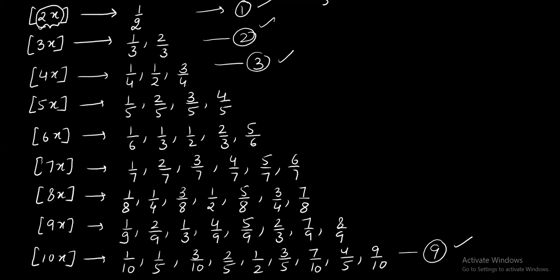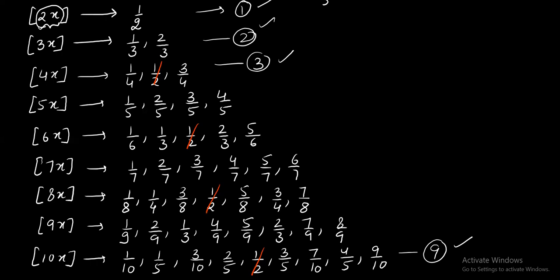But if you notice carefully, you will find that there are certain values of x which are repeating. What are the repeating values? Let me show you. Like 1/2, so 1/2 is over here. It is also over here. 1/2 is also over here. 1/2 is over here. 1/2 is also over here. That means 1/2 you are unnecessarily counting more than one time. When you keep x equals 1/2, integral part of 2x, 4x, 6x, 8x, and 10x, they will change their values simultaneously. They will not be counted separately, right? So they will change their value at 1/2.